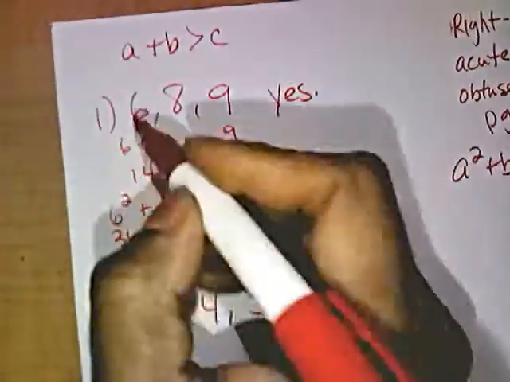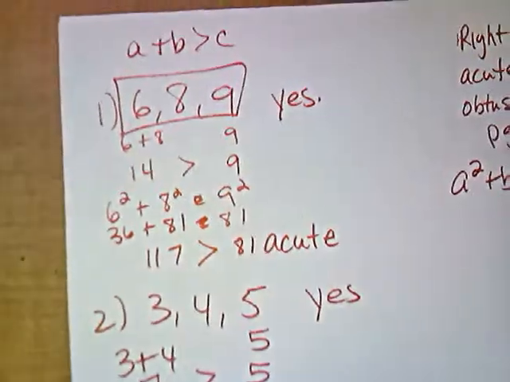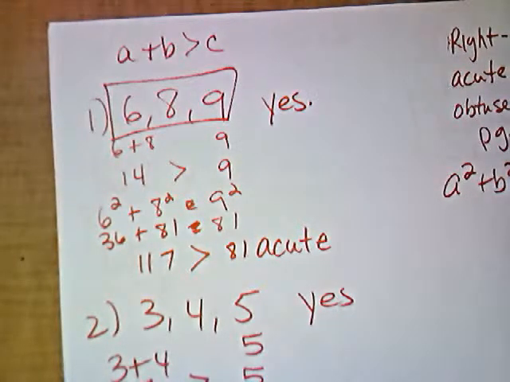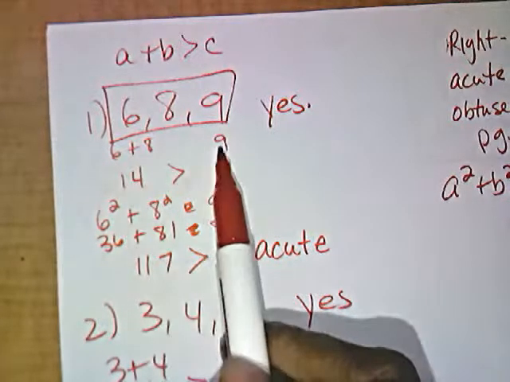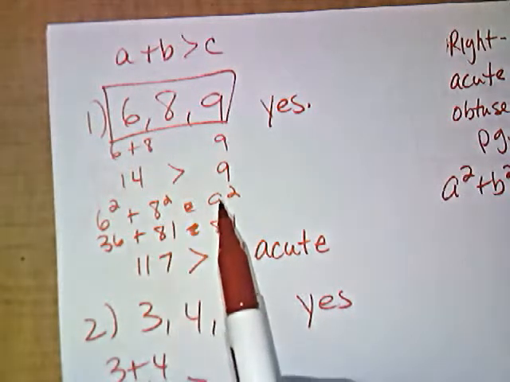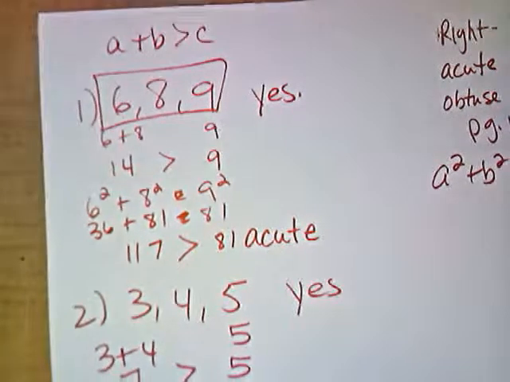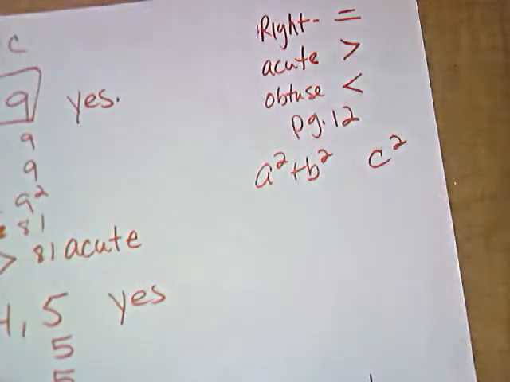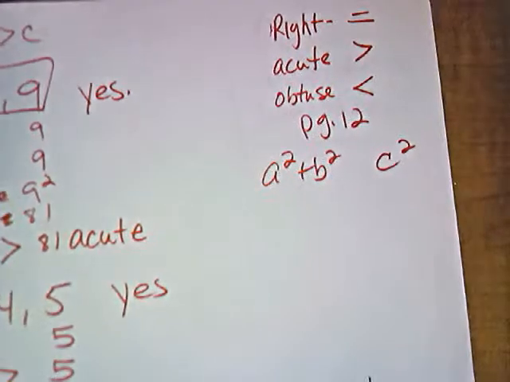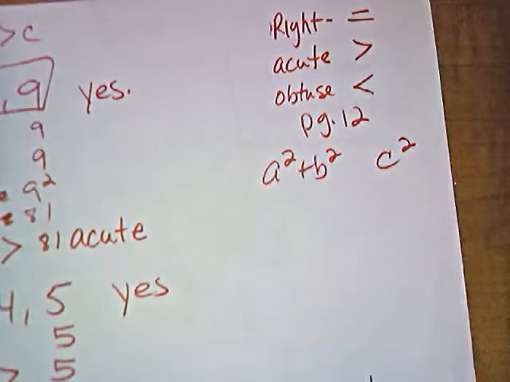So if you get this right here, he's probably going to ask you first, can you make a triangle? That's when you add them together and determine greater or less than, and then you take the square roots of them to determine this part. So this should all be review. All right. Next will be 30, 60, 90.